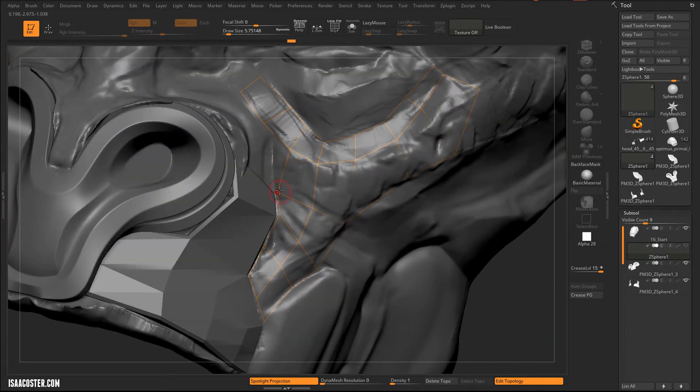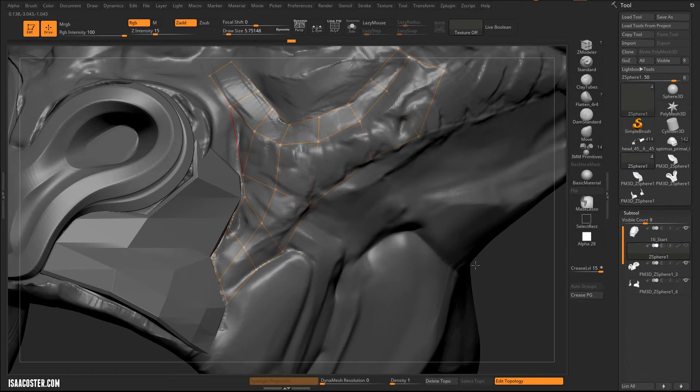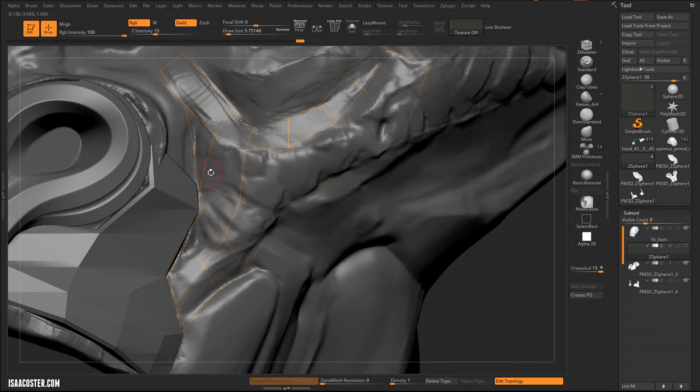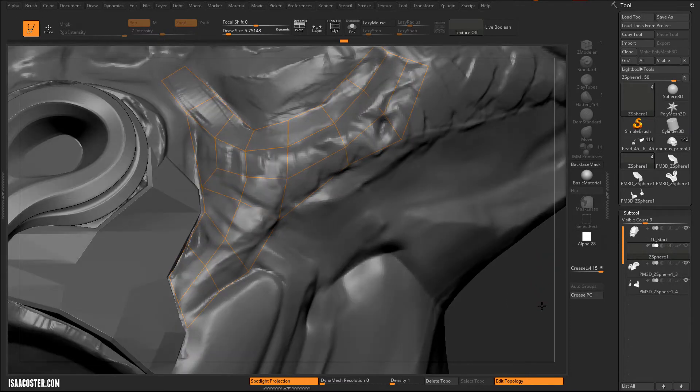And then that's going to be awkward. I mean, that would be the easiest way to clean that up, but then we run into this little situation here. So the best solution — you may not get this right away, but you'll start to recognize this stuff — is we can just add an extra edge right here that we can then just run along like that. Now we have a quad there, and it gives me the ability to add a little more volume along this edge. And then that's a smoother transition and I've got the geometry here that's kind of matching up.